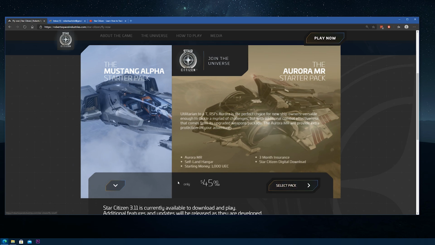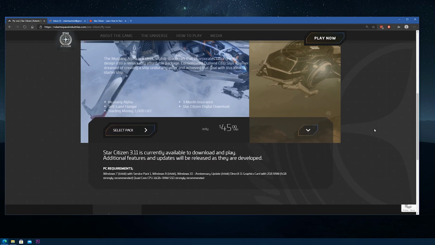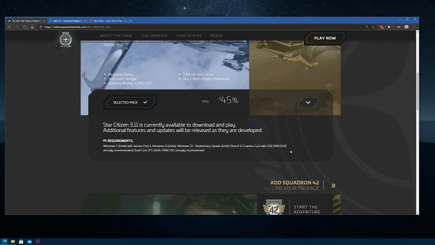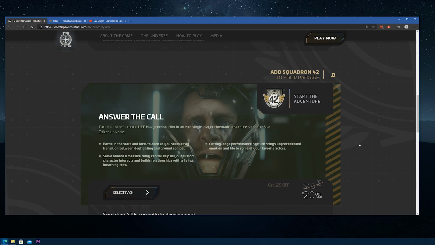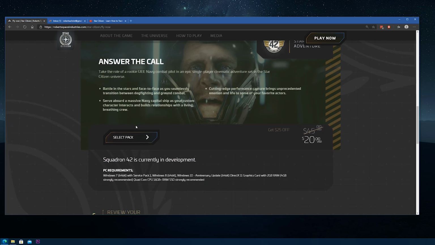So we're just going to go ahead and pick one of our ships. I'm going to prefer the Mustang, so I'm just going to go ahead and select that. And when we scroll down, we'll see an opportunity to purchase Squadron 42 ahead of time as well. This is still in development. If you've not heard of it, it is the single-player campaign also developed by CIG, which will be out at some point in the future.